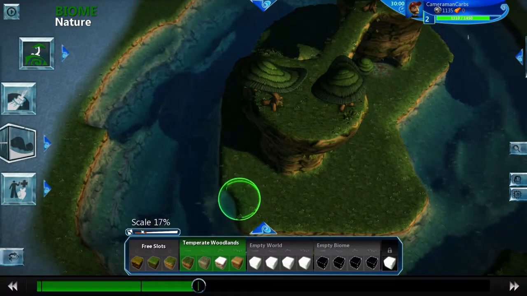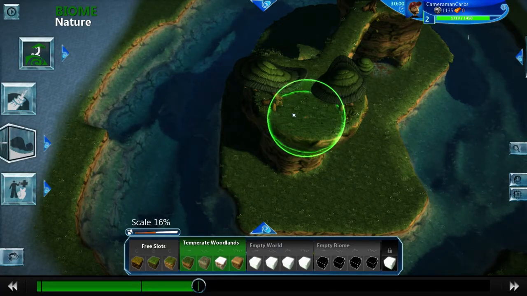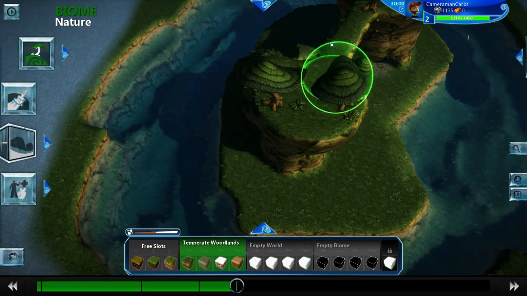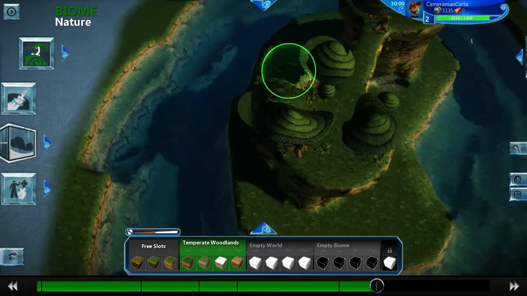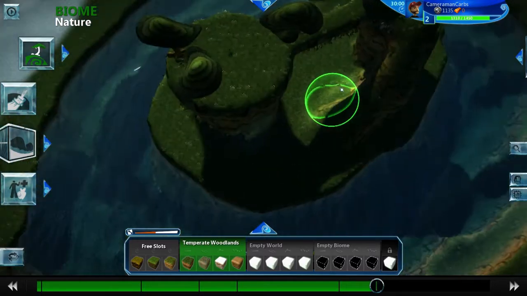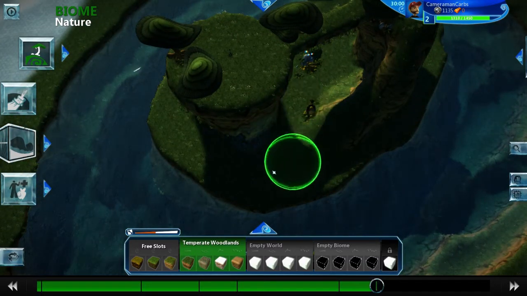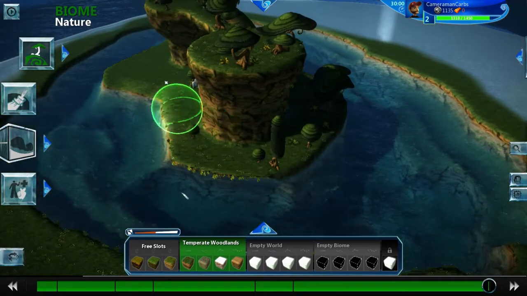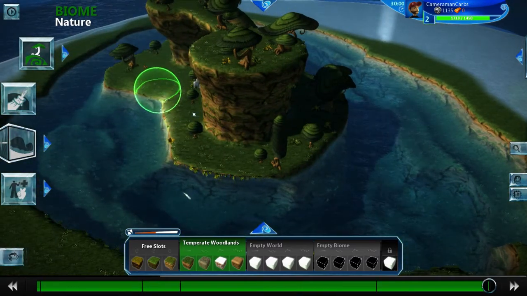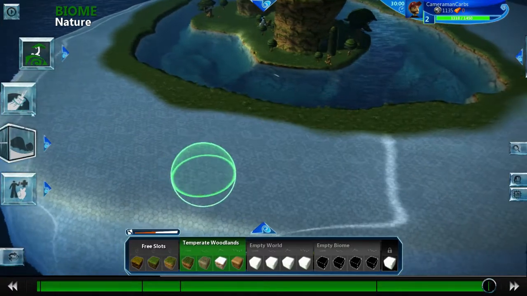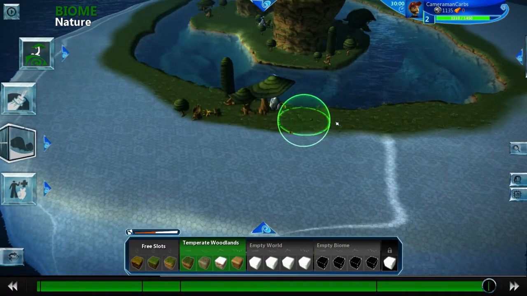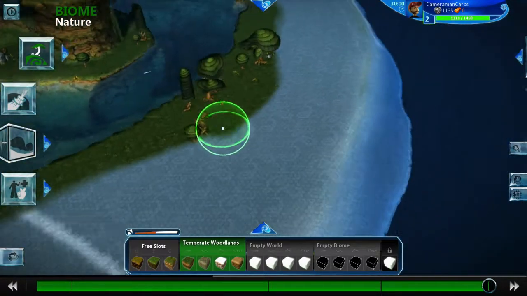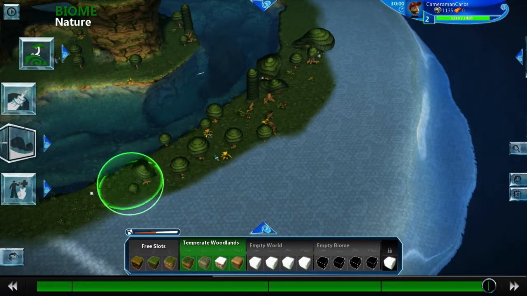Maybe make some smaller trees up here. Some little branches or bushes rather. Down here, just cut it all over. Give it some life. And then I say out here, we should probably put some as well.